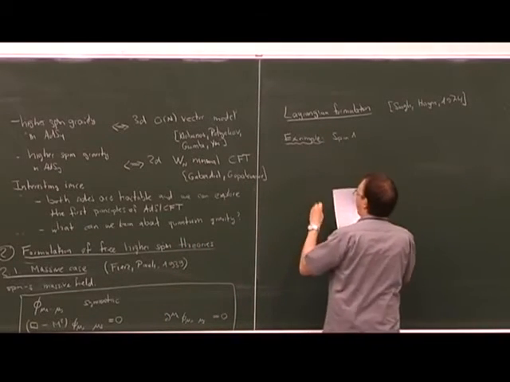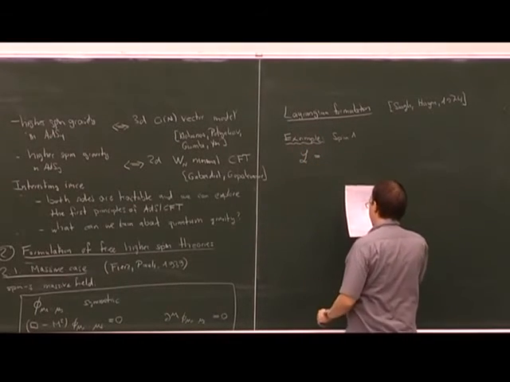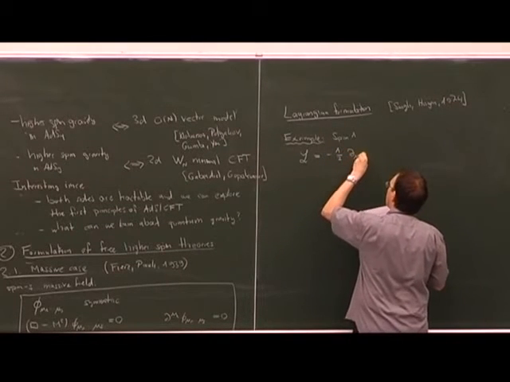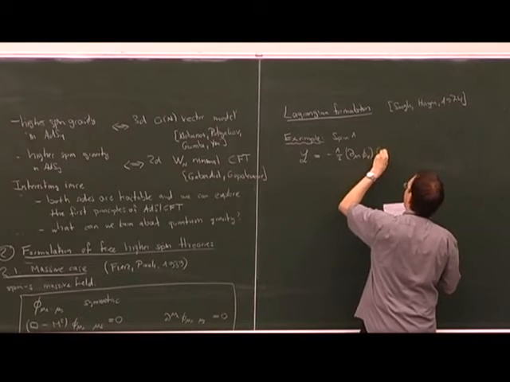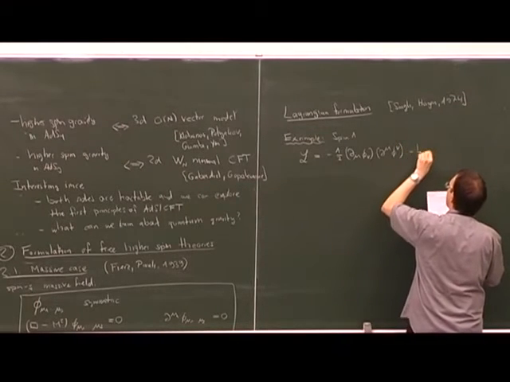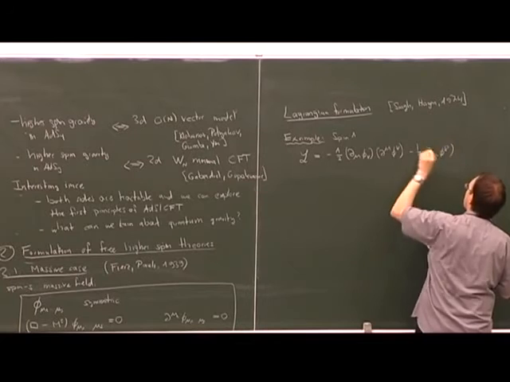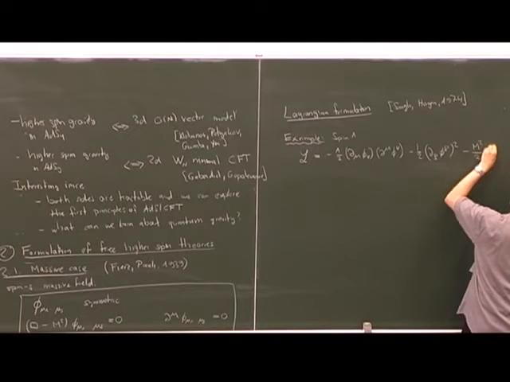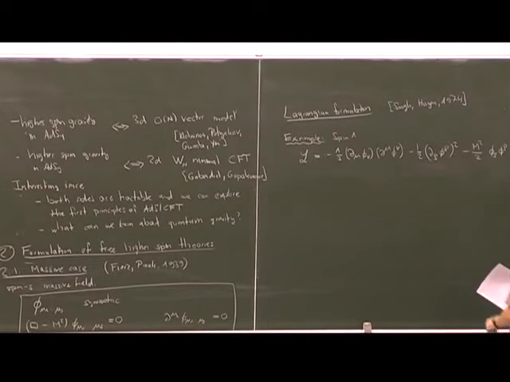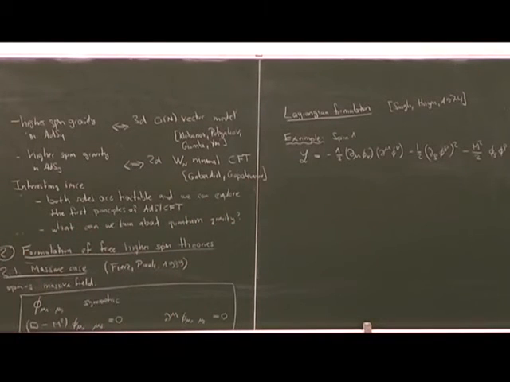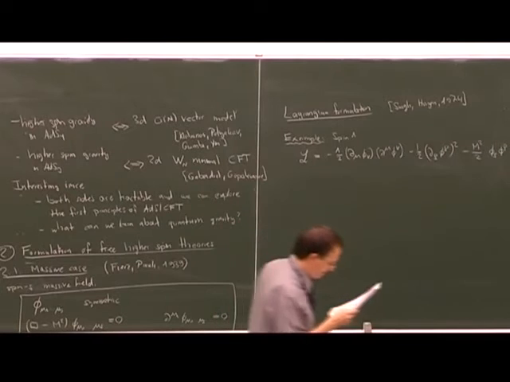Okay, but just to explore a bit the structure, let me write down the Lagrangian to see how it works. The Lagrangian is very simple. It's just of this form. And let me remind you, the field should be massive. This is just the Lagrangian which Singh and Hagen wrote down. I think even people beforehand, even Pauli and Fierz, wrote down the spin one part.